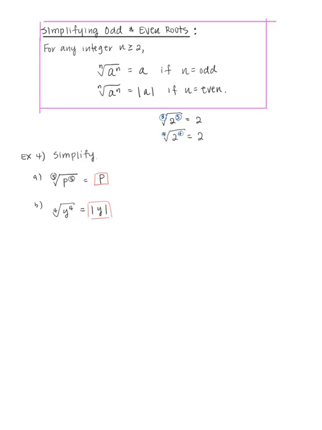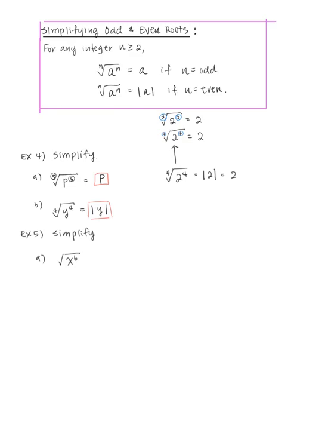So now you're probably wondering, how come you didn't put an absolute value bar for this particular problem that we did? Well, if I derive this very carefully, this is what's happening. So we got fourth root of 2 to the fourth. Since this is an even root, our answer is going to be just absolute value of 2. But what's absolute value of 2? Well, it's just 2. That's why I just wrote this answer as 2. Now let's take a look at example 5, something a little bit different.